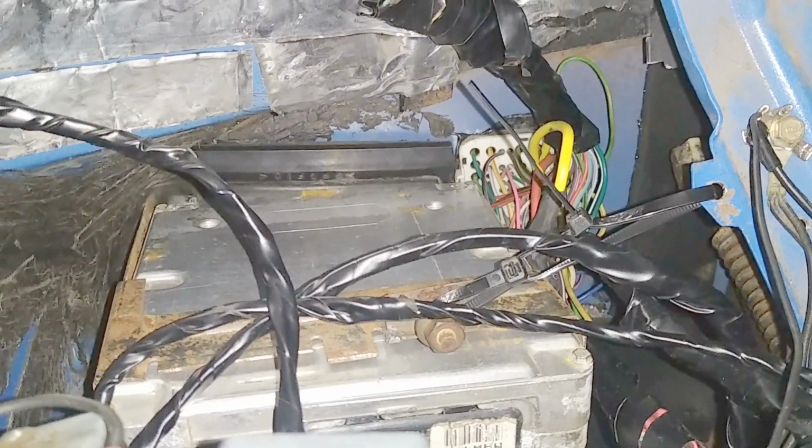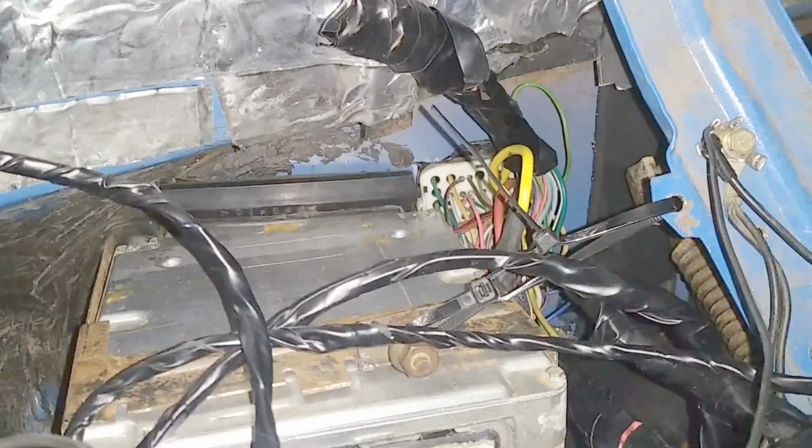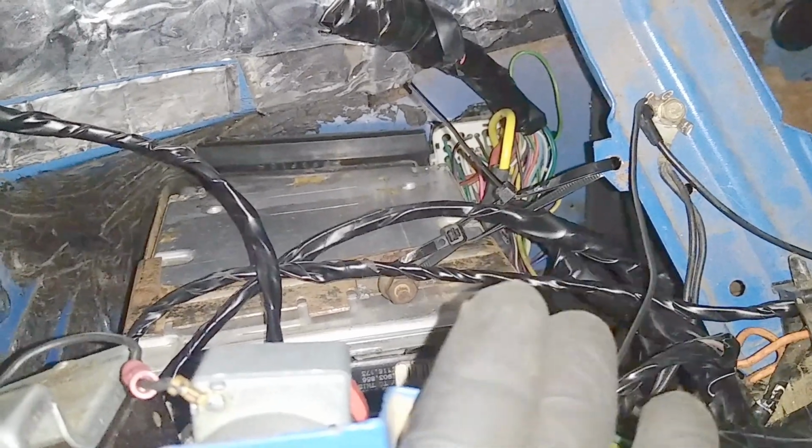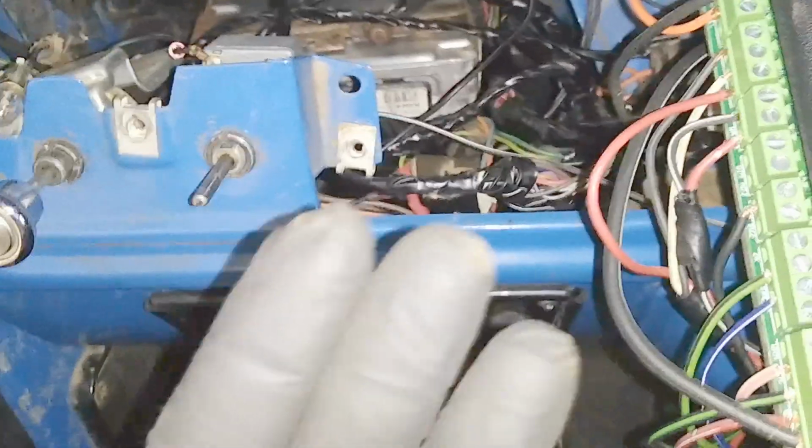It's a bit of a rat's nest in here, and I would not say I'm the proudest of it, but at the same time, the advantage to having a rat's nest is that when you want to do electrical work, you're not stuck in the dash here. You can do it all out here, or you can get to it, and then tuck it back in there.